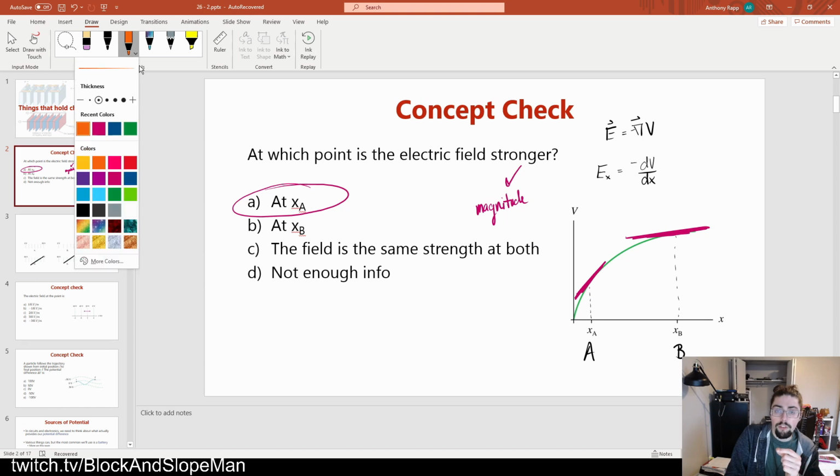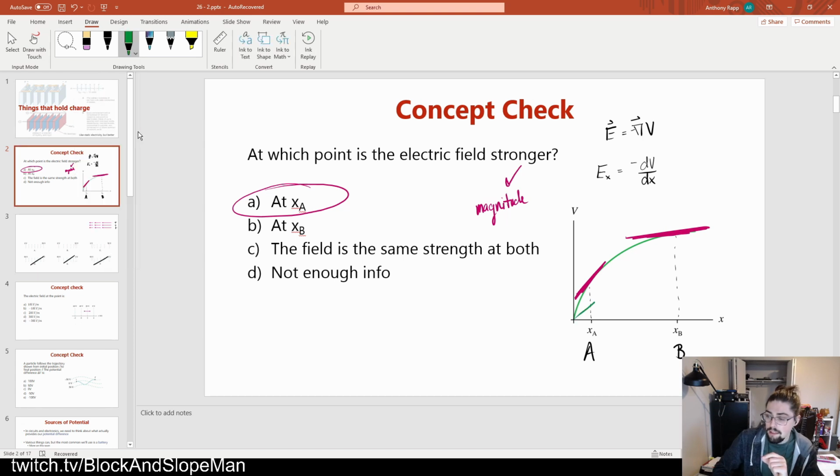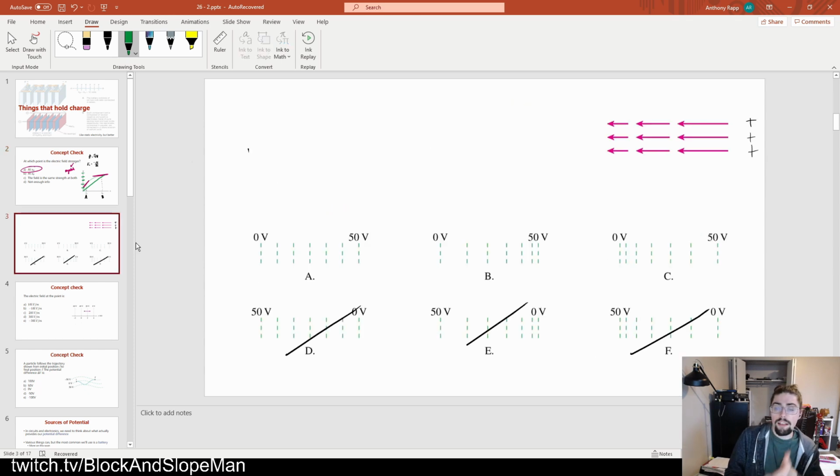If we go back to this picture, for example, if we had something that looked like this instead, what you're doing with a constant slope is you have regular tick marks on your y-axis. And they're showing up equally spaced every single time, right? It's a linear slope at that point. So what that suggests, if it's a constant slope, then this would give us a constant electric field. Constant electric field is simply not what we have here. This one's out. So now we're stuck between B and C.